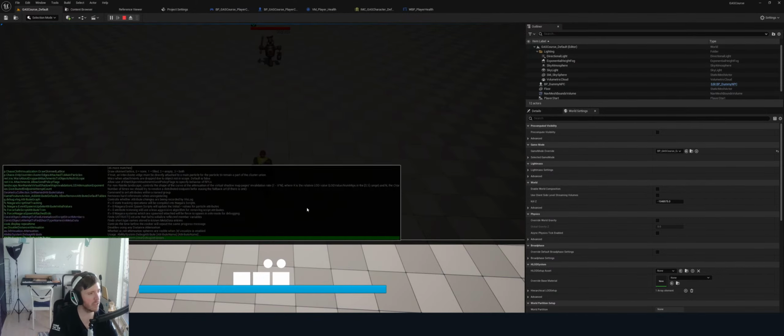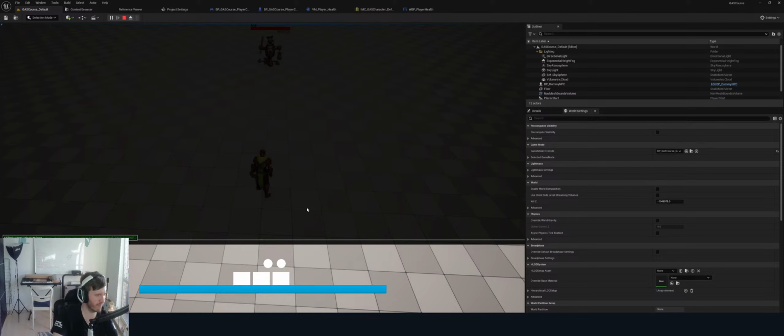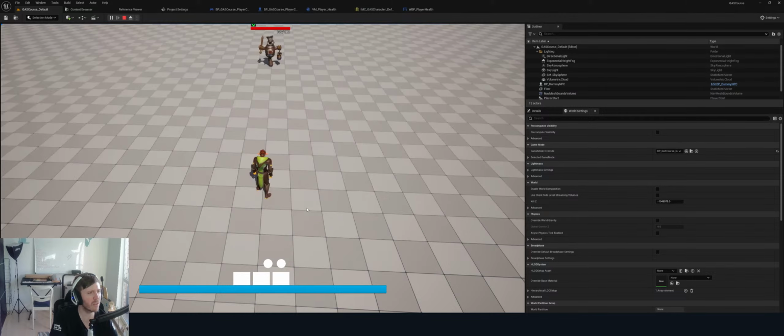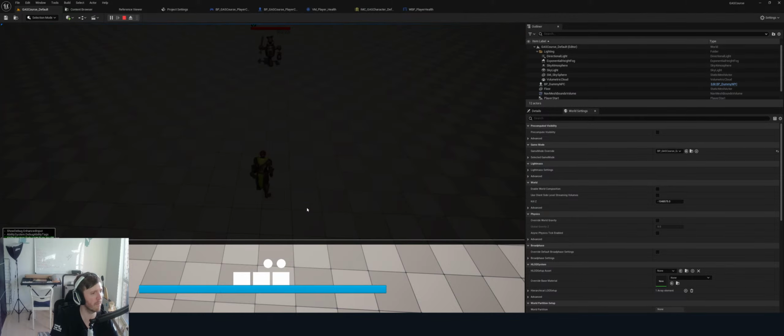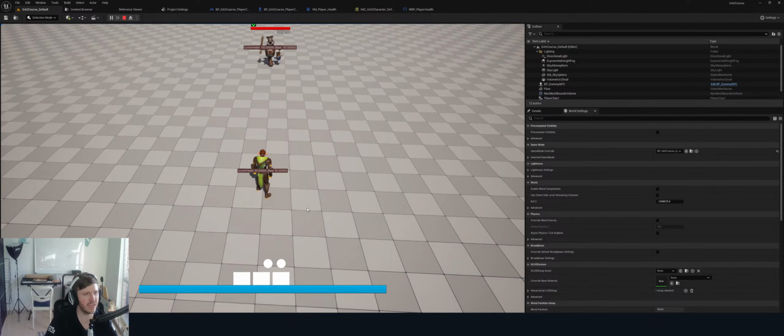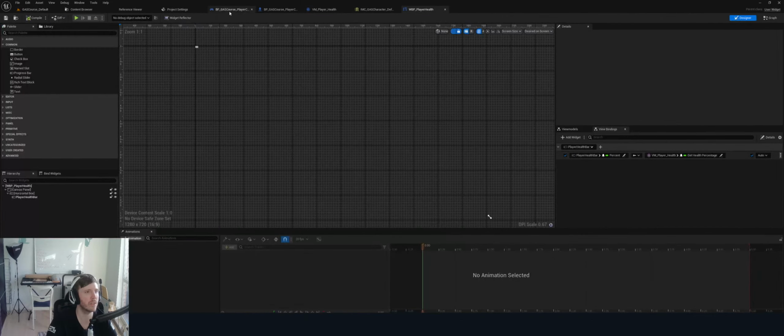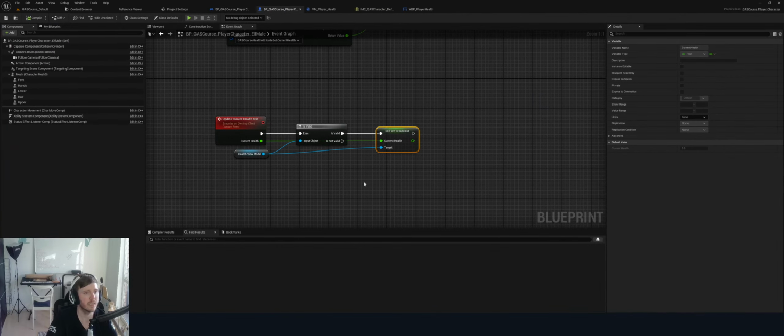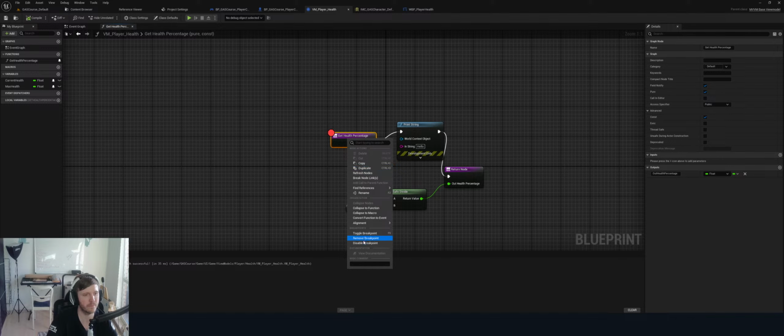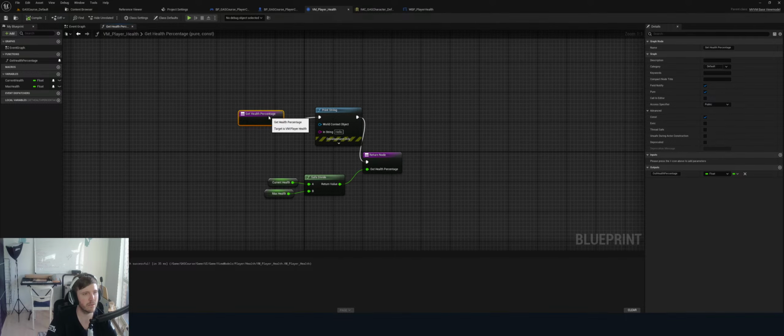We can debug our attributes as well. Is it just health? No, it's probably current health. So we have 90, 80, 70, but it's not reflecting on the actual bar. So whenever we are making these things and setting current health, this isn't getting called.